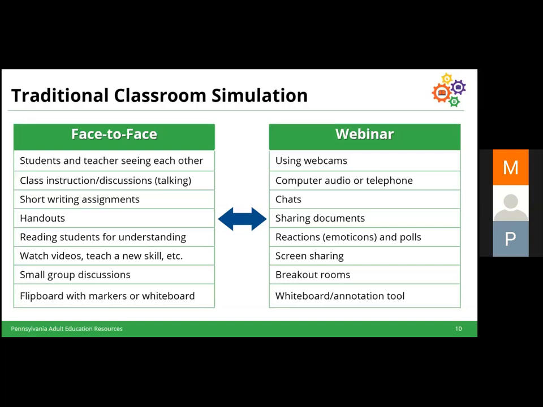You've probably seen some of the recent research from the K through 12 realm suggesting that students should not be required to use webcams. So you have to make that decision for yourself, but if they aren't required, you might want to make that clear even before your first session, because that might intimidate a student. If they think they need to be on a webcam, it might keep them from coming to class. So you might want to just let them know that webcams aren't necessary or are at least completely optional.